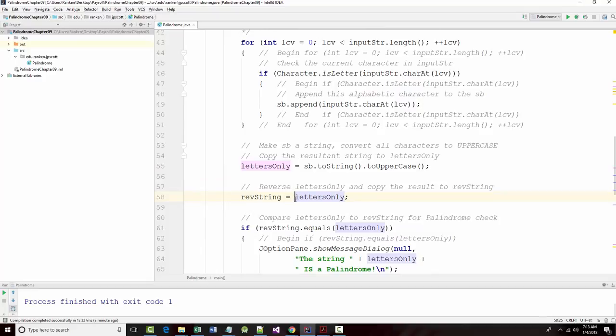This has got to be reversed. Well, can we do this?